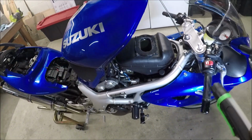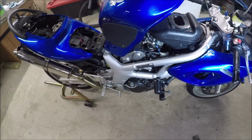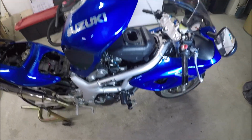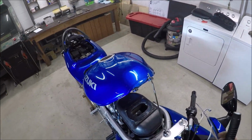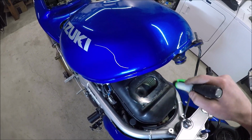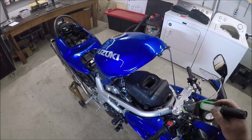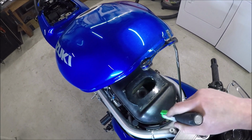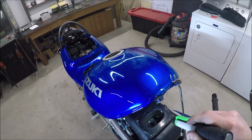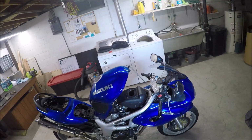So this bike has a rejetted carburetor. I think it has 150 mains inside of it, and it's got a full Micron exhaust. One of the things that people often do, and I bought the bike this way, is that they desnorkel the air filter, which is something I hadn't done yet, and I want to put a new one in. But I can see that this thing is probably not correct, which means the bike probably isn't perfect because of how shitty that air filter looks so far.